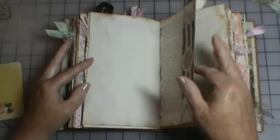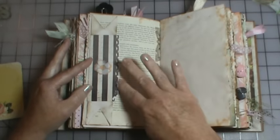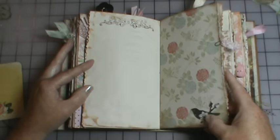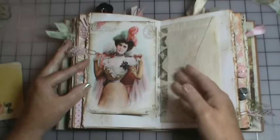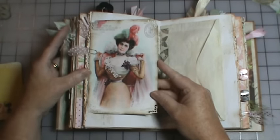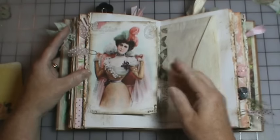Journaling and journal making, it's all a tactile experience. Little tuck spot here. This paper is just gorgeous. And a little bird. And then here's another one of the vintage ladies, and this is actually a Singer sewing machine ad. Isn't it beautiful? The colors are just gorgeous.